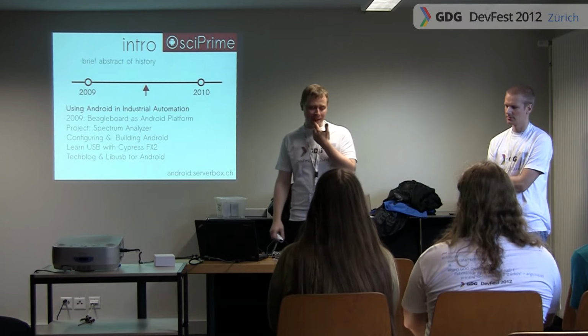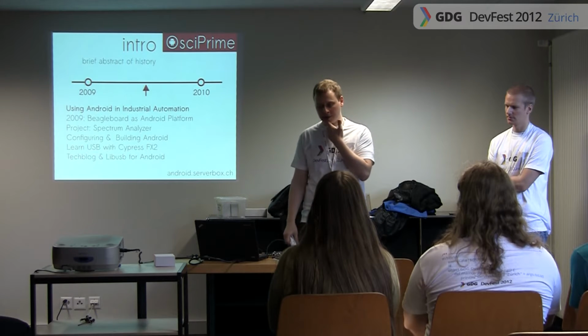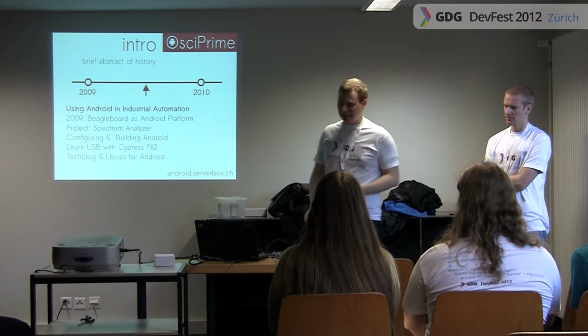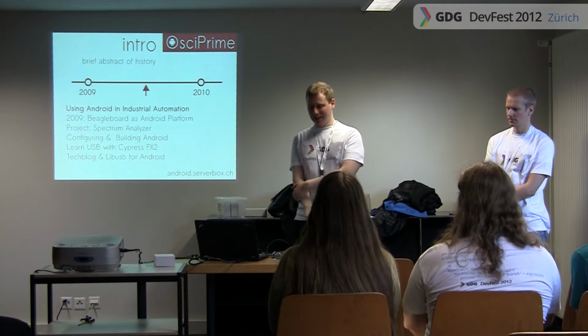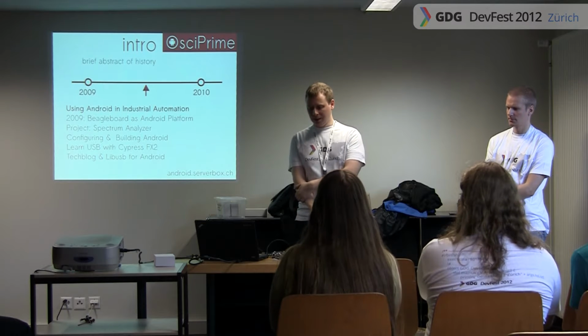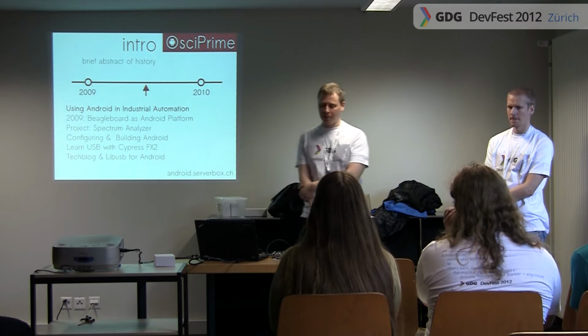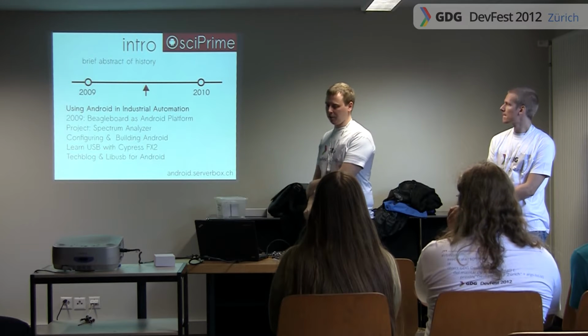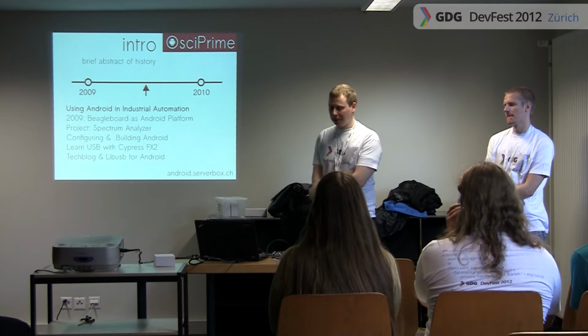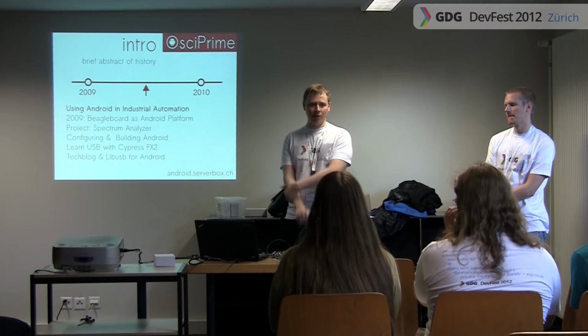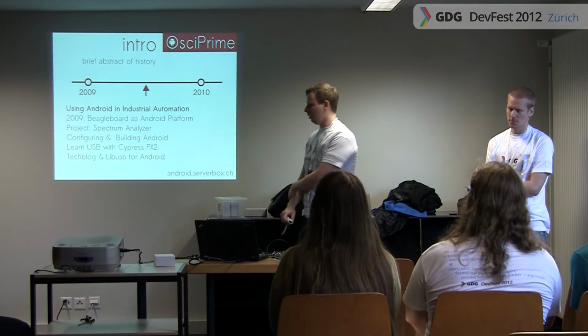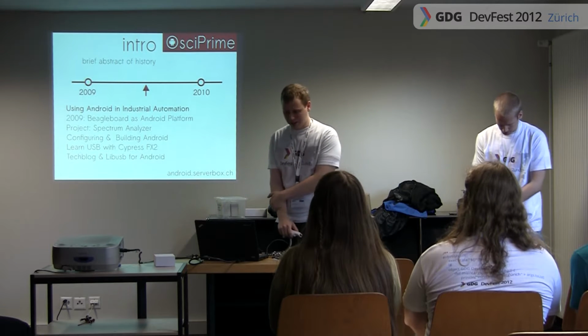So first of all, the semester project was in 2009. Android was not really out yet. However, there was an embedded platform, the BeagleBoard. There were other embedded platforms as well, hardware platforms, where you could run an Android build and use it with a mouse and the usual screen.